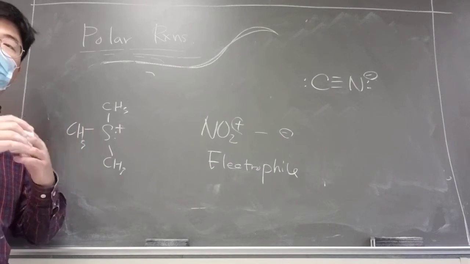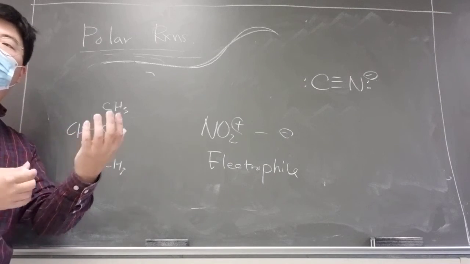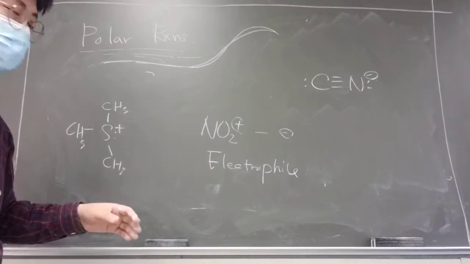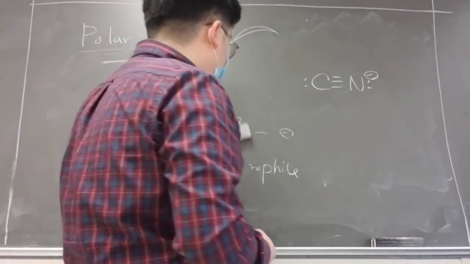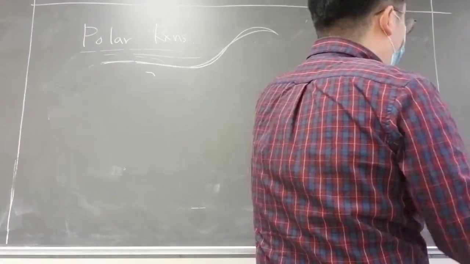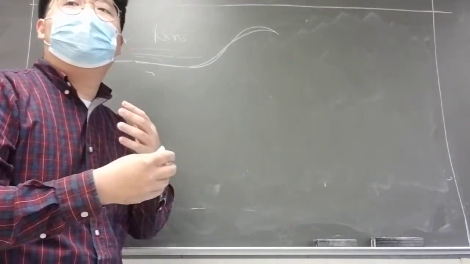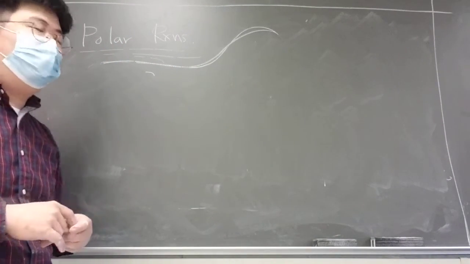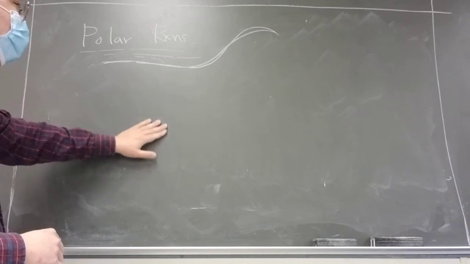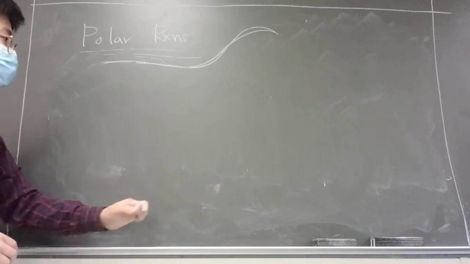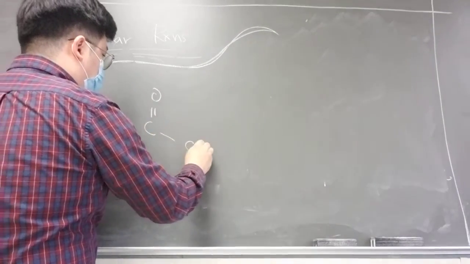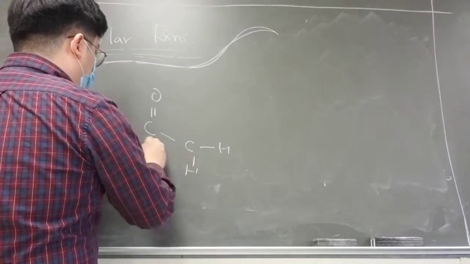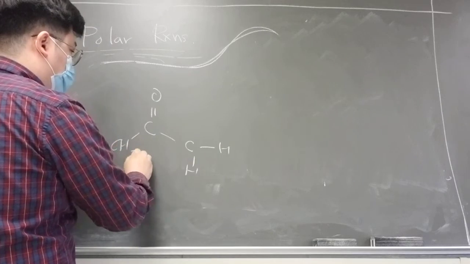When bonds are breaking, the more electronegative atom will take them all, the whole pair of electrons, right? And they become nucleophile, or the other one will become electrophile, and so forth. See what might be the former charge on these atoms. Okay. Let's do one more. This is a bit different from what we just did. Okay.